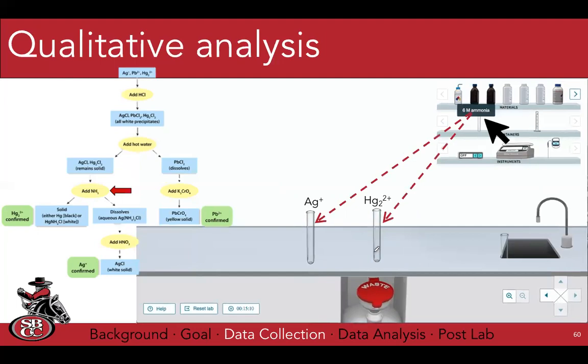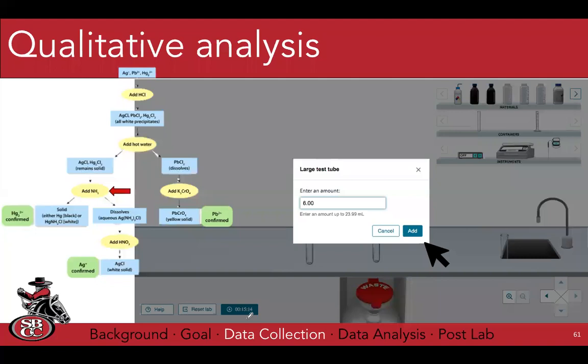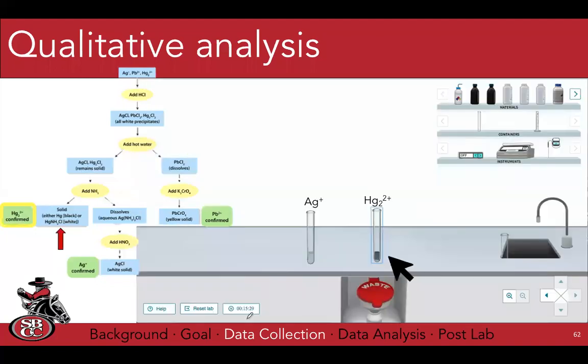And now we'll add 6 molar ammonia. So I'm going to add it here on the lab bench. But if we were in face-to-face, where do you think I would add this 6 molar ammonia based on what I've already told you about safety? Under the hood. Yeah, we're probably going to go over to the fume hood where the 6 molar ammonia would be waiting, where the fume hoods are taking all those vapors and pulling them outside so that we're not hurting ourselves, and we would add it there. And so immediately we're going to add 6 molar to each.